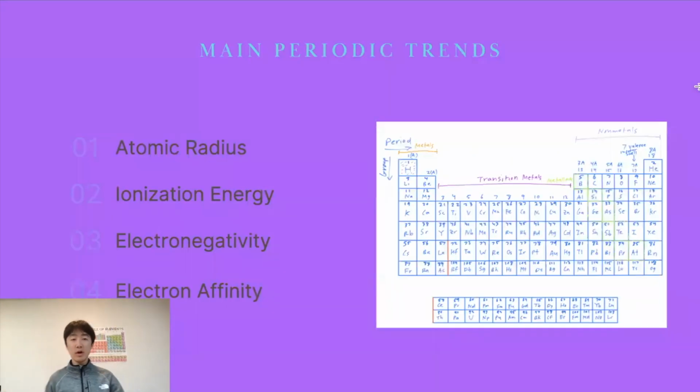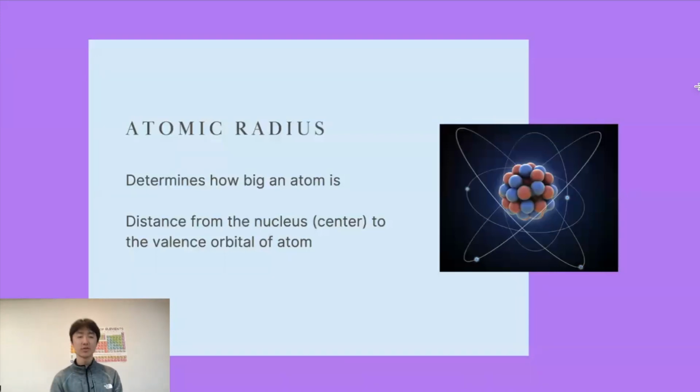Now you might be asking, what are the important periodic trends we have to remember? We have to remember atomic radius, ionization energy, electronegativity, and electron affinity, right? To start off, what is atomic radius? Just like the radius you learn about in geometry, or if you haven't learned geometry, this is the perfect place to learn what radius is in chemistry. So it's like killing two birds with one stone, right?